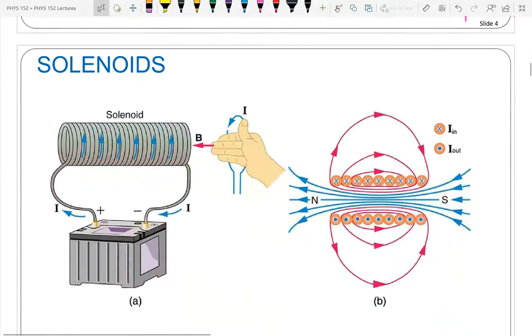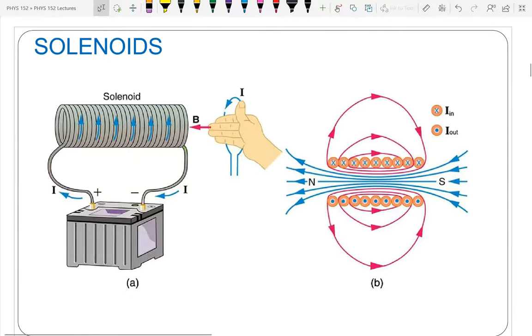Okay, now for solenoids. Yes, ma'am. So if the mu is different, would it be specified then in the question? It would generally say something at least like you have iron in there, then you have to look up mu for iron. But yeah, you have to have something to indicate what mu is, and it could be telling you what the material is, and you look it up, or it could tell you what the value is.